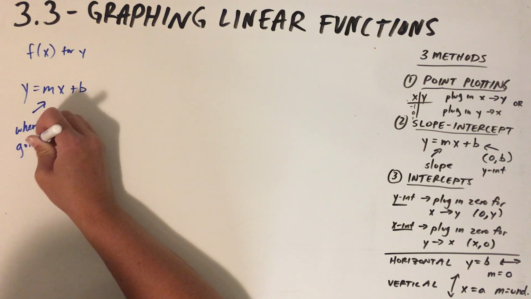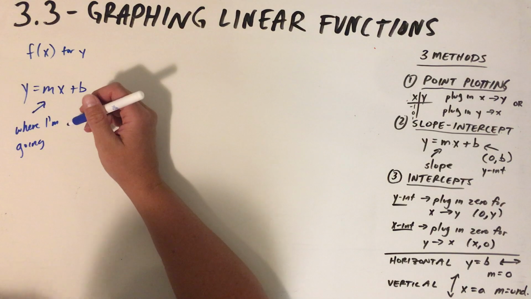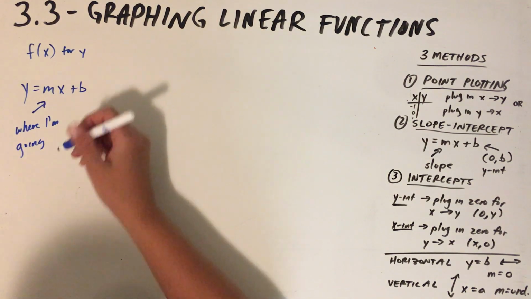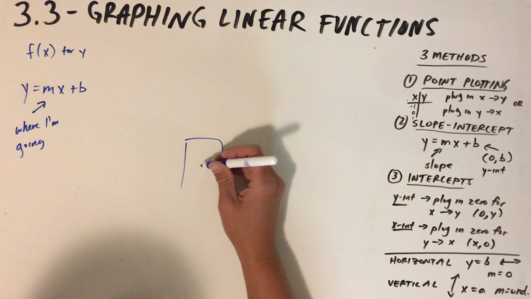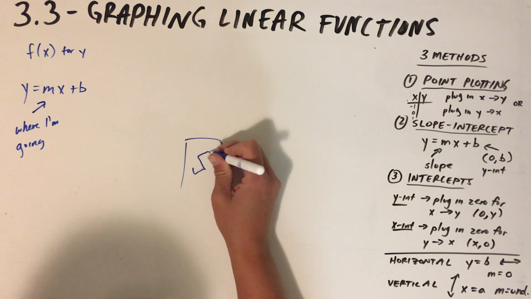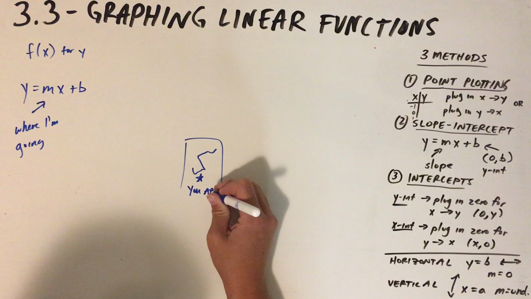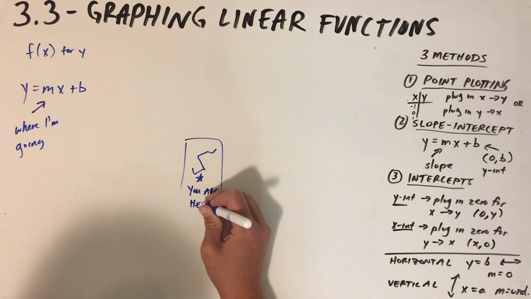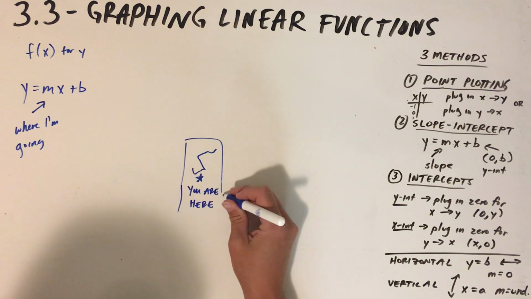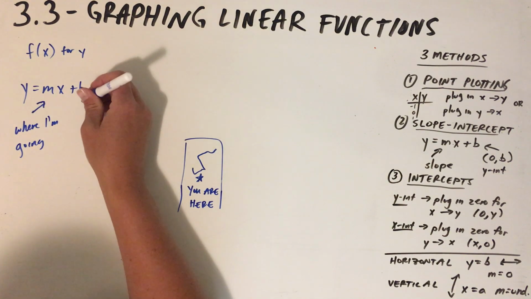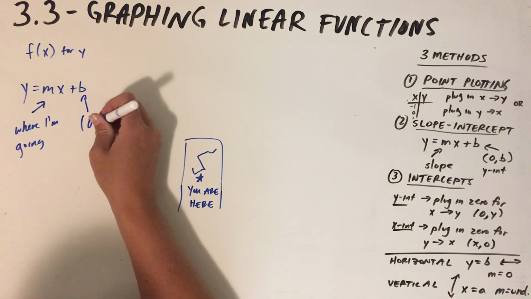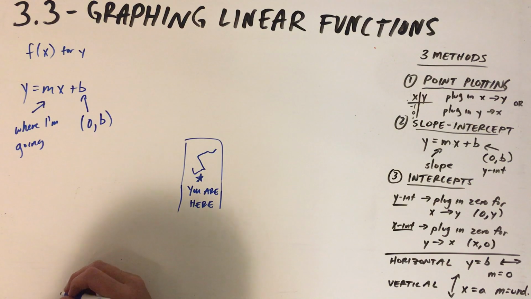I like to think of this as when you walk into a mall or some big shopping center and there's a sign, a map, that says a star, "You are here," right? So this is how I like to think of slope-intercept form. This "you are here" point is this point right here. It's the point 0 and whatever that b value is.